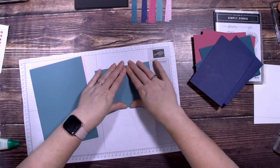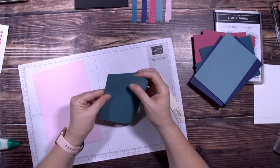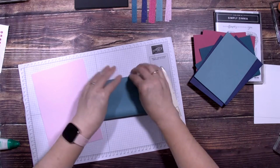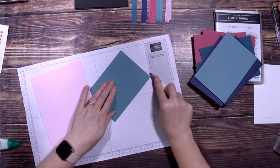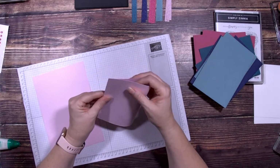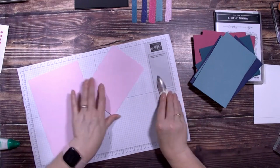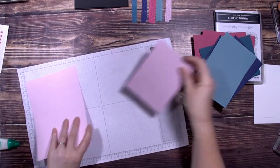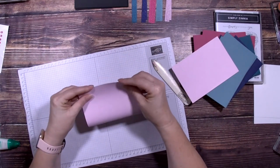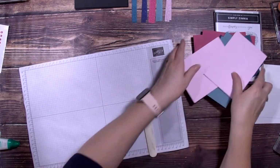This card is actually for a blog hop that I've participated in. You might want to check out stampinwithsharon.com.au and have a look at the blog hop and all the different projects that people have made. This is for a layout challenge, so I thought I'll create a set of 10 cards, all different, and just use the Simply Zinnia stamp set for the stamping side of things.